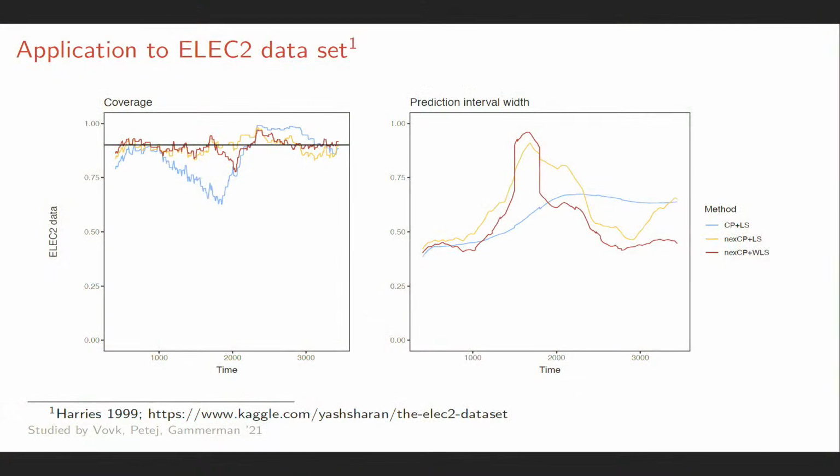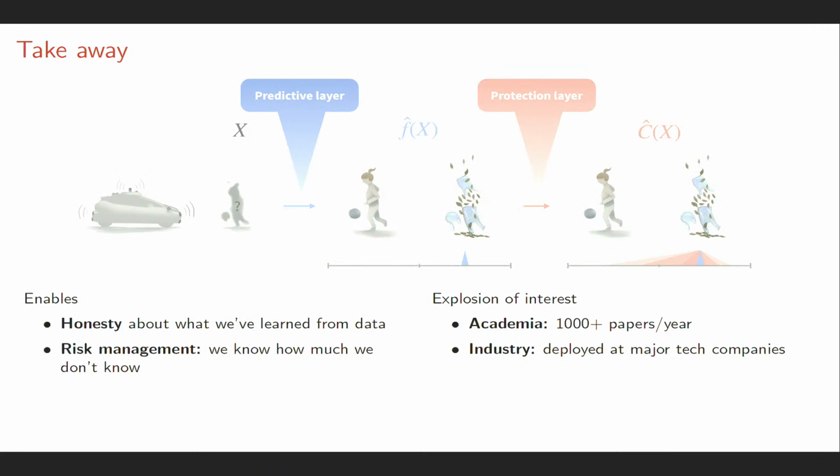Okay, and so we have lots of simulations, but my time is up. I really love conformal prediction. I gave a big lecture at NeurIPS this year, and that was my takeaway message. What I like about conformal prediction is that when we're dealing with applications where the cost of being wrong is so high, we should be honest about what we've learned from the data. That's why we collect data. And to say to a judge, yes, you're going to commit another crime, is, to me, a crime. So we should convey what we've learned from data analysis and machine learning in a more principled way, communicating the uncertainty we have about our predictions.